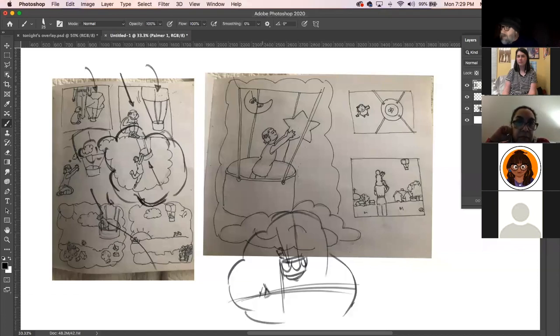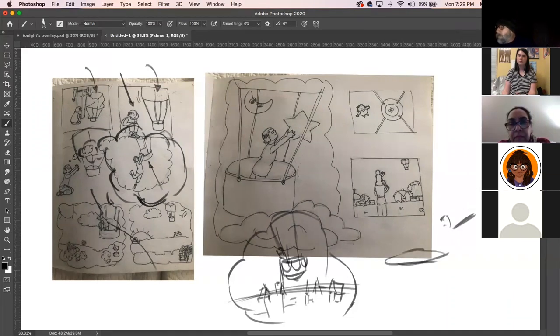Some houses here, and I'd kind of hint that they're in two or three point perspective, so they wrap this way and tilt the other way. You don't have to figure out all the perspective, just get me to believe it. Maybe there's a little church steeple down there, and just a couple of things down there, and that would be a really cool looking panel. I love this where she's getting the star. But I might have her really having to lean out to get a hold of it.